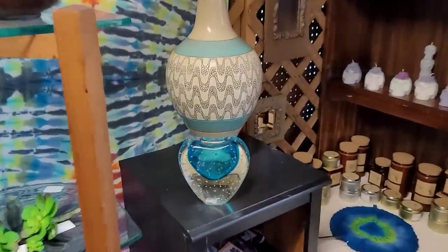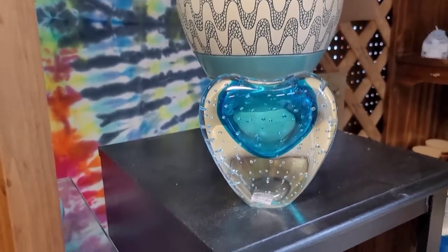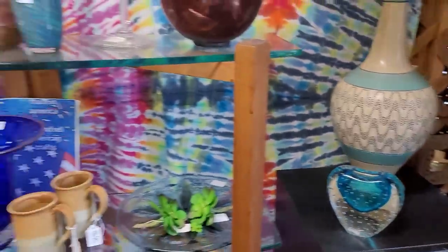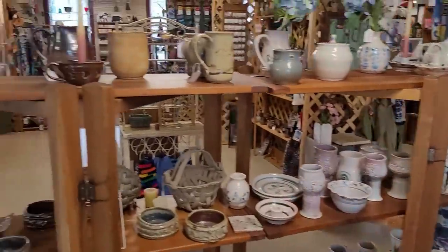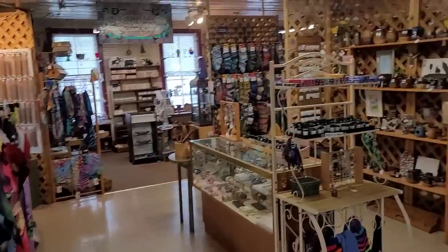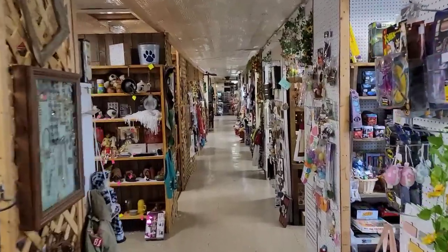Look at that pretty heart with our Blue Conte 24, pretty. Bubbles look, well, bubbles are a little ununiform, so we'll leave that one behind. Quick shot of what we're kind of working with here. Oh my Lord, I'm out of breath. All right, let me catch my breath and we'll be back.